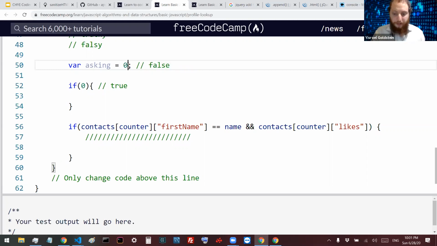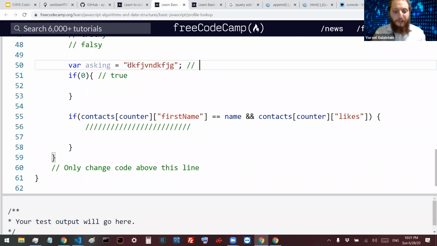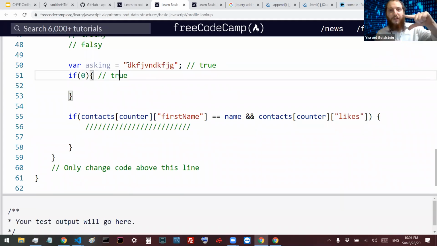How about a string? Well, they decided that any string that has stuff inside of it is going to be considered true. Any string, if you ask it as a question, even though it makes no sense, hey, is blah blah blah true, well, that doesn't make any sense. Ask me whether something is true, or whether something is greater than something, or less than something, or equals something.